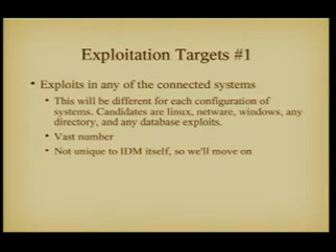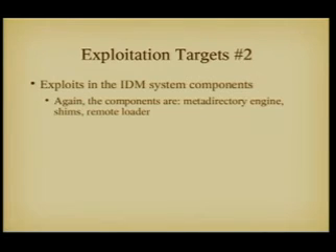So these are complex systems, lots of systems involved. Obviously, you can do Windows exploits. I mean, name an exploit, and you can probably exploit a component of an identity management system, but nothing new there. Exploits in the actual identity management system itself, so in the actual code that manages the identities. That was interesting to me. Saw some things that looked a little bit ugly. As I mentioned, code quality looked a little bit poor to me, so it was something I took a look into. So again, you have a meta-directory engine, you have some shims, you have the remote loader, lots of good targets to look at.